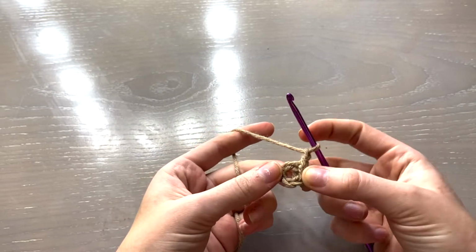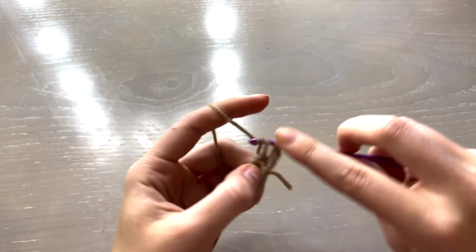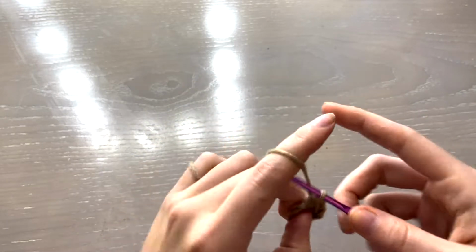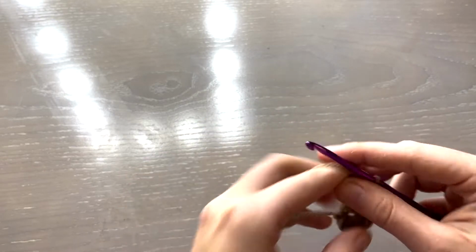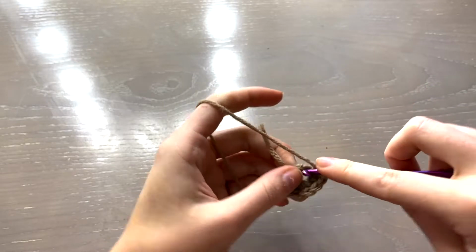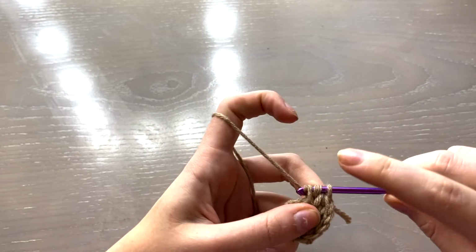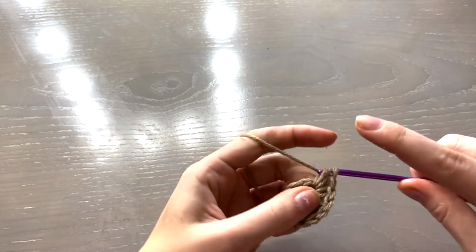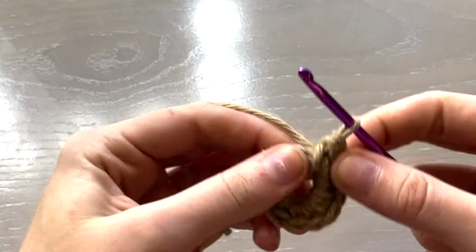You could do a magic circle, but if I'm going to be honest with you, I don't know how to do that. So we're going to yarn over and we're going to put 11 stitches into that circle. Now we have our 11 stitches and it's starting to make a circle form.